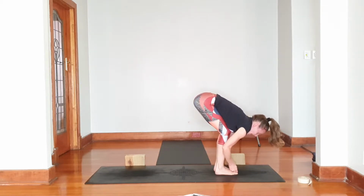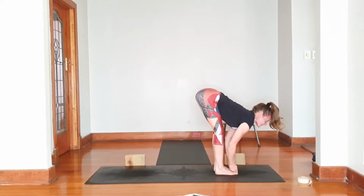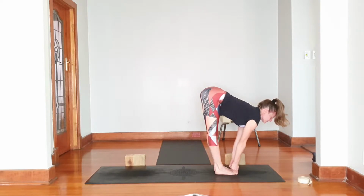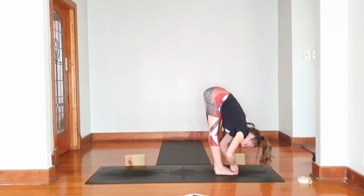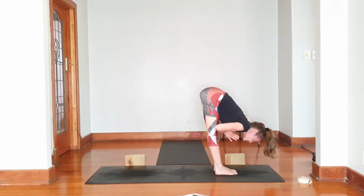Drop your head. I want you to start to open your back. So you'll see I'm opening my back. My legs are straight, I'm still opening my back. Big stretch. Then you can drop your back down, relax. Hands to prayer, roll the shoulders, up you come.